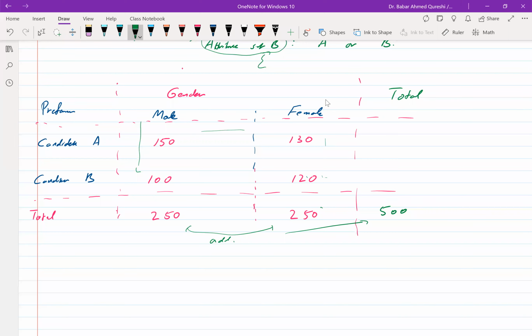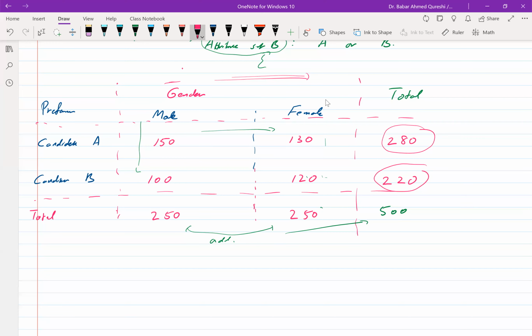I can also add along the rows. So what does that give me? That gives me the total number regardless of, so now I'm summing over these categories, this characteristic A. So I get the total number who prefer candidate A. So how many are they? 280. Similarly, if I sum these two, I get this number, 220. So if I look at this data, I have this fact that candidate A is preferred overall.